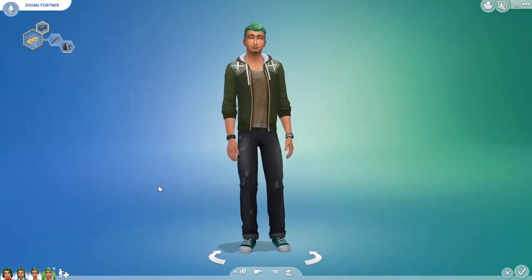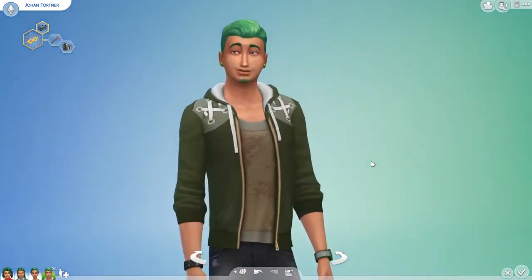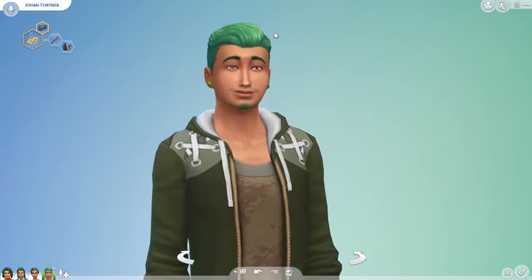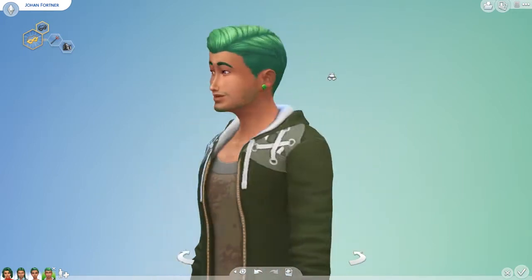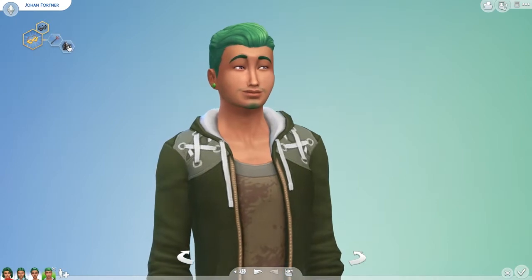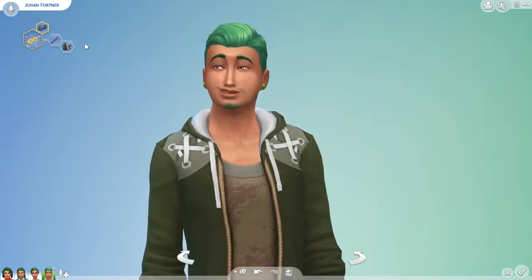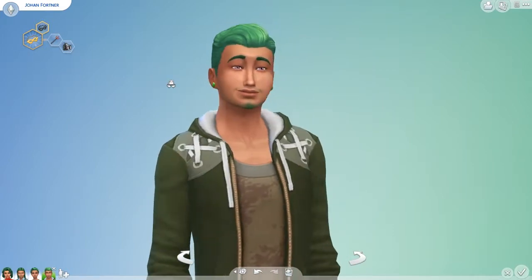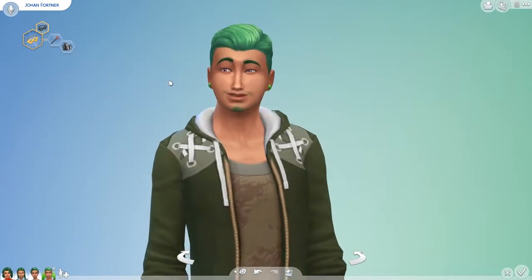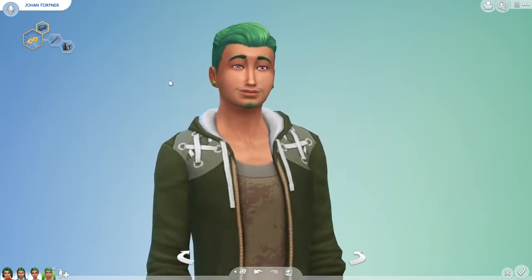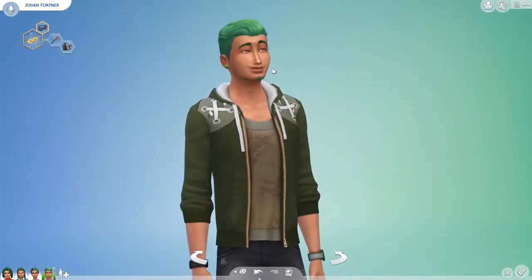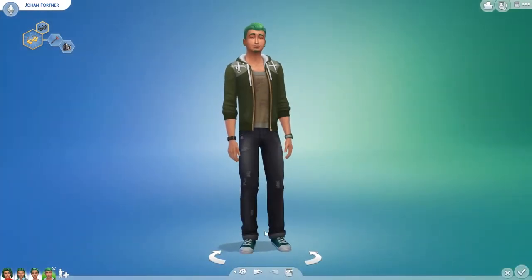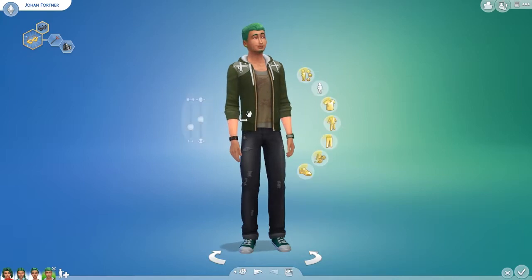And then this is her brother! So this is Johan. Interesting name for him. So yep, he's got the green hair as well, which is slicked back, because even though he's a slob and he's evil, I thought evil sort of meant he'd be a bit more well-groomed, because he'd want to present himself in a certain way to pull off his master evil plans. And then he's got his little scruffy beard, because he's still a slob, and he's got his ripped clothes, because he's a slob, and just general relaxing, chilling clothes that any teenage boy would wear.